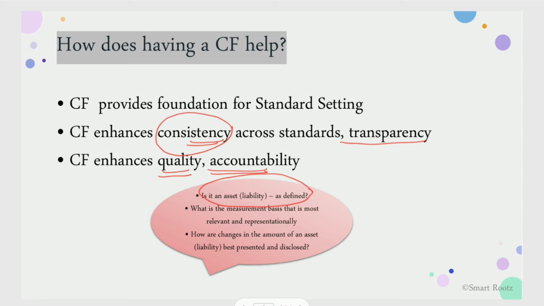It also gives him better confidence because he knows that these are standards which are authorized and are being followed by companies. So this improves the confidence. When each company follows its own accounting principle in the absence of a framework, he will not have that confidence. It also holds the management accountable. The management is accountable for following this framework and the standards developed based on these conceptual frameworks. That's why the conceptual framework holds that amount of importance.